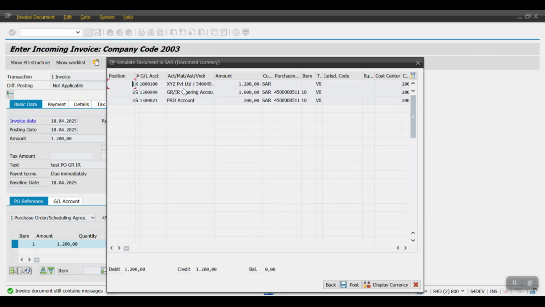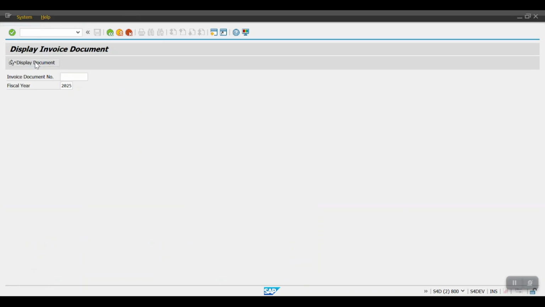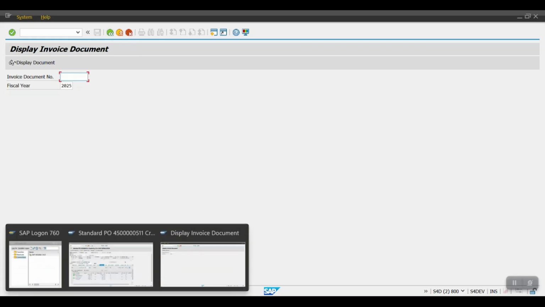So here we can see the accounting entry: supplier account credit with the 1200, and the GR/IR clearing account is debited with the 1000, and the difference is captured in the PRD account, the price difference account. So let me post this entry, and then we'll see the accounting entry again. So the document has been posted. Okay, let me display this document.